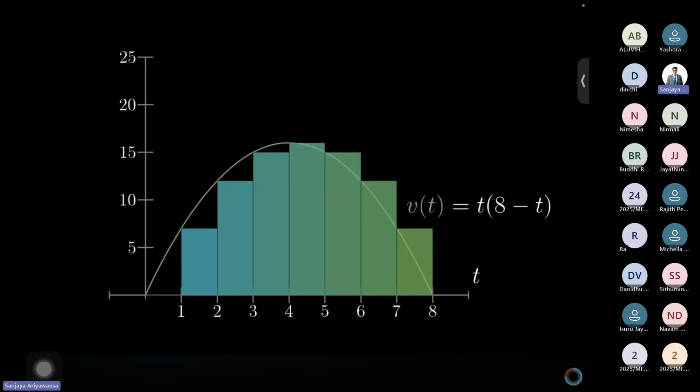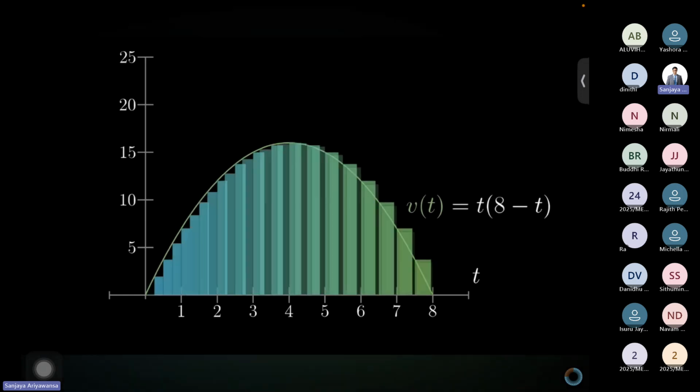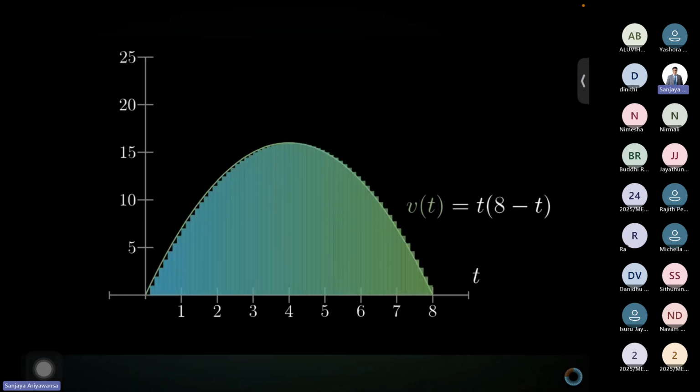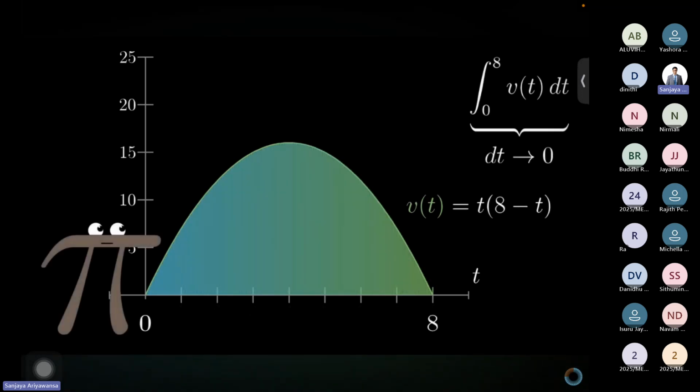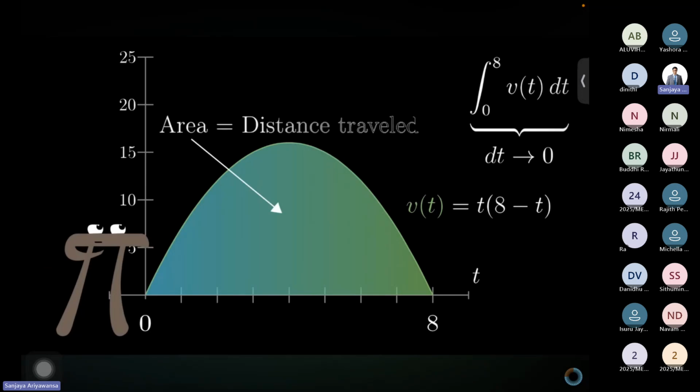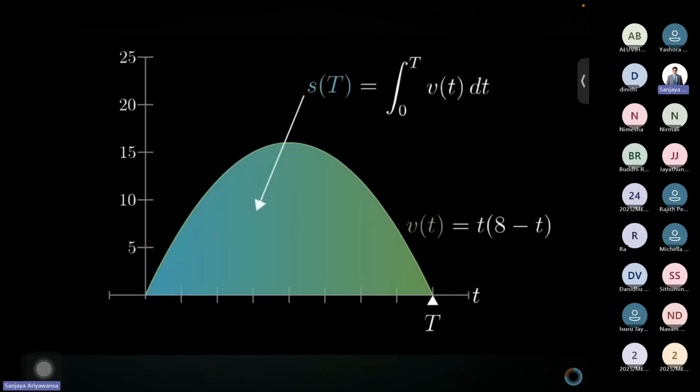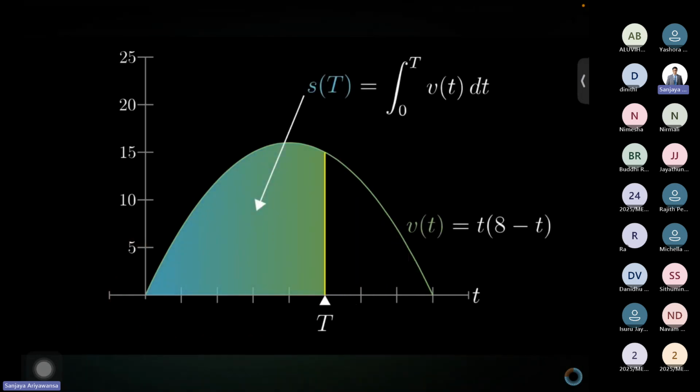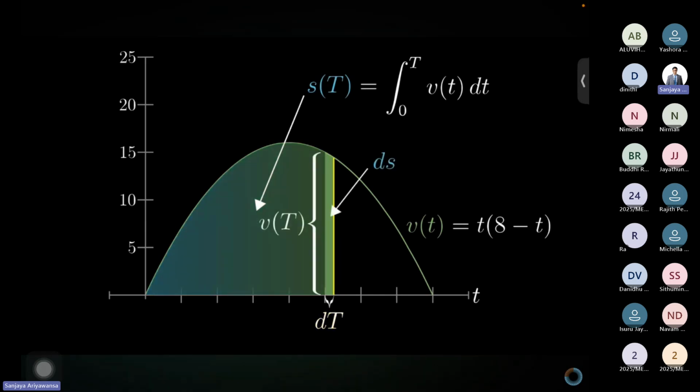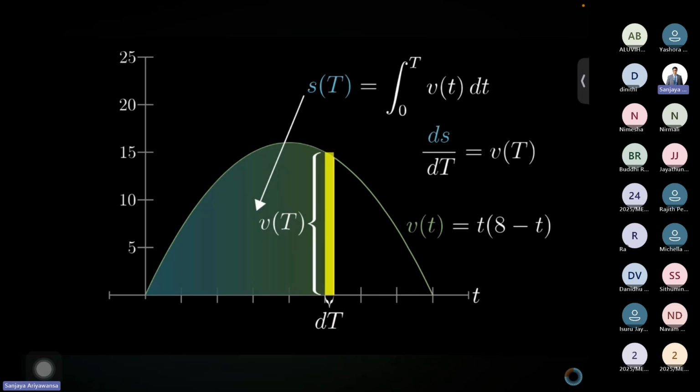Better and better approximations for the original problem correspond to collections of rectangles whose aggregate area is closer and closer to being the area under this curve between the start time and the end time. So that area under the curve is actually the precise distance traveled for the true nowhere constant velocity function. If you think of that area as a function itself with a variable right endpoint, you can deduce that the derivative of that area function must equal the height of the graph at every point.